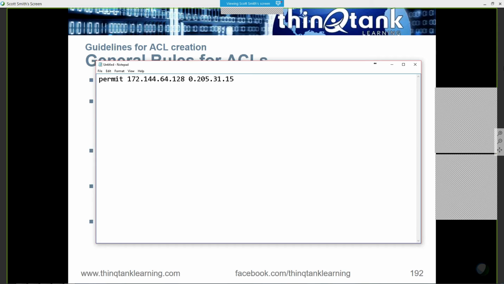All right. Of course, what is that going to match? 172. Let's skip that second octet for right now. What is 64 in binary? 0, 1, 0, 0, 0, 0, 0, 0. What is 31 in binary? 0, 0, 0, 1, 1, 1, 1, 1. Yes? Which means these bits are wild, x, x, x, x, x.